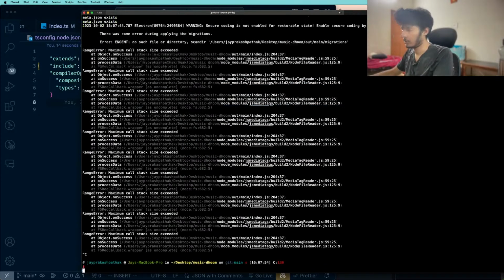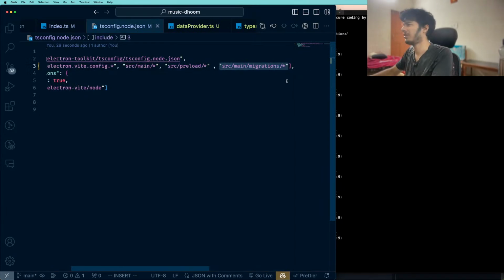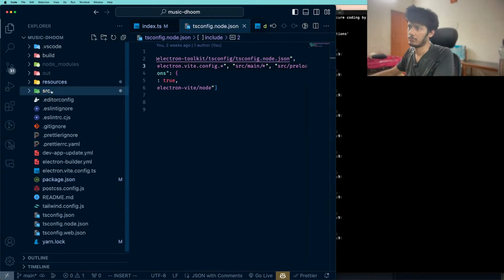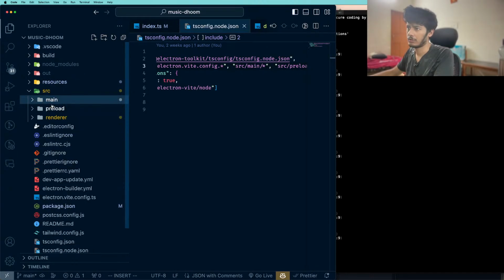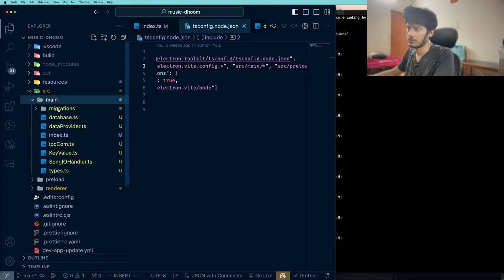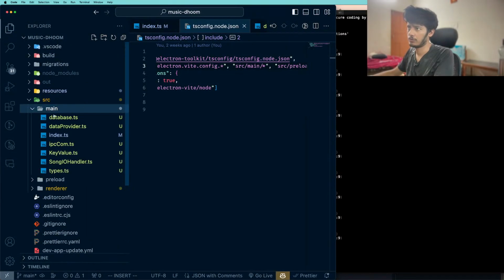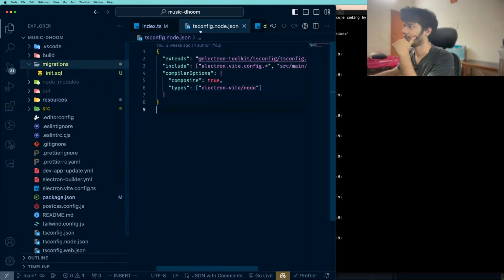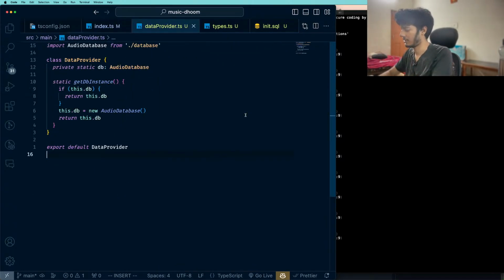Okay, so now what I want to do is let's get rid of this, and I think that's not even good. Migration should be on the top. Let's try it out. Where's my migration folder? Should be on the top. Yeah, so I have the migrations over here. Cool. And I think CWD just gives you that. So let's try that out.